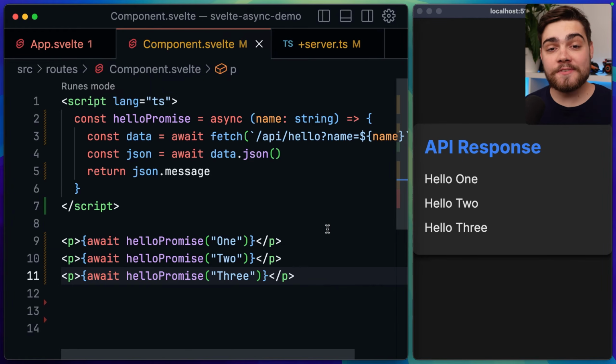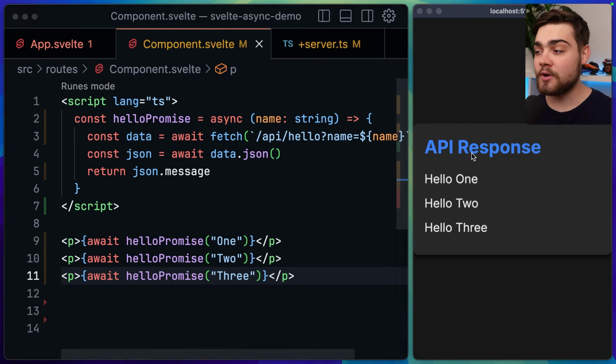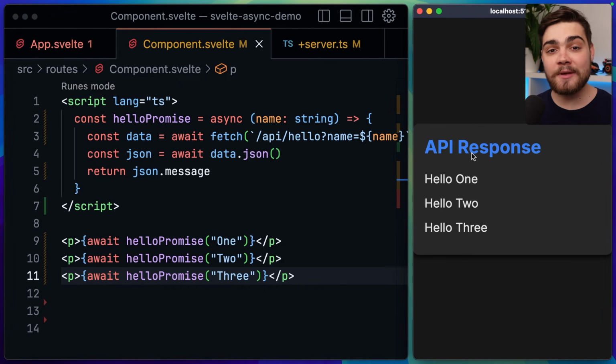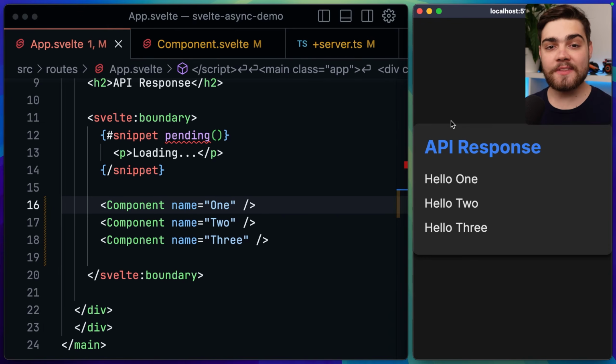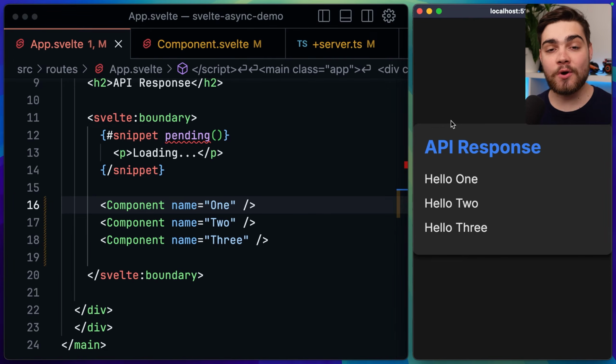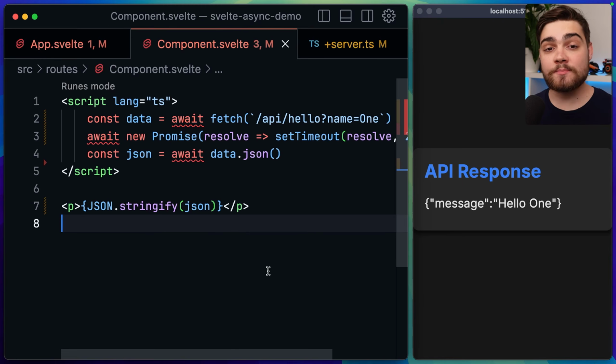Now, in terms of performance, Svelte actually tries to do as much as possible in parallel. Like in this example here, you can see I'm making 3 different fetch calls and each one will take 2 seconds. If I go ahead and refresh the page here, you can see we see that loading indicator for 2 seconds as it made all of those requests in parallel. The same thing happens if we turn that into 3 components. As you can see here, if I refresh the page, we only wait 2 seconds as the async work has been done in parallel. In a script tag, of course, though, it will follow the standard sequence that you'd expect from JavaScript.